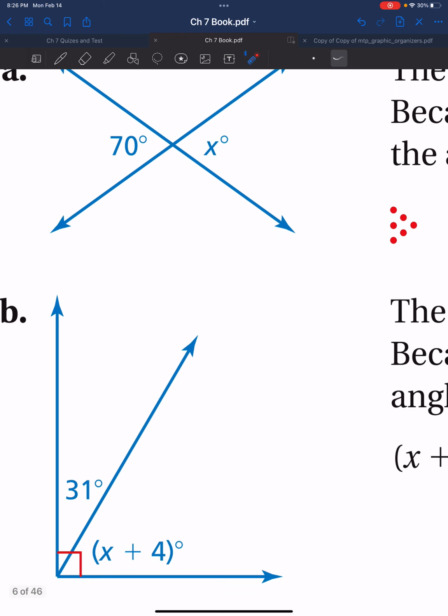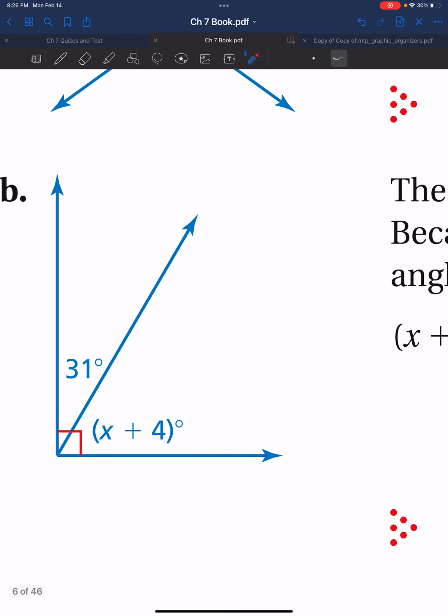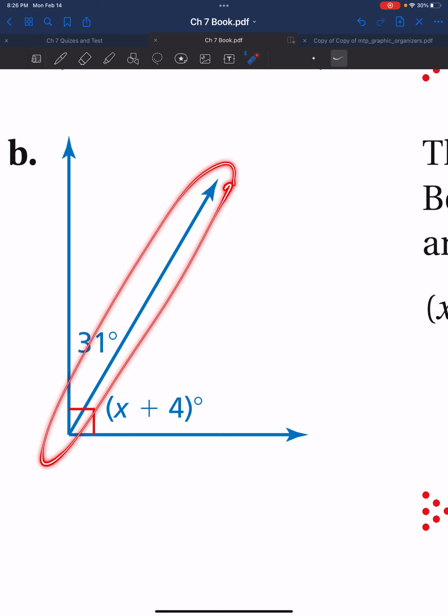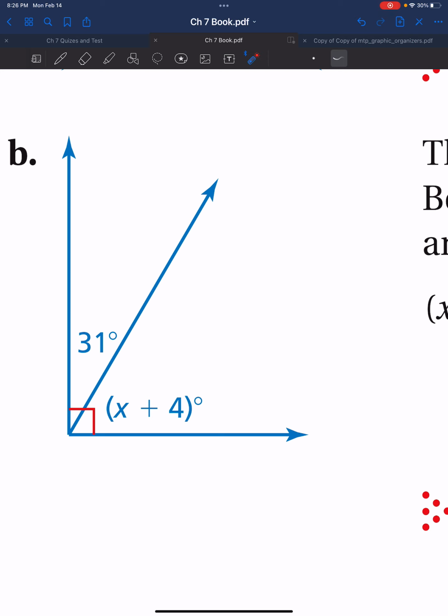Now let's talk about adjacent. Adjacent angles won't always equal 90 degrees, but in this case, are these two angles adjacent? I have an angle here, and then I also have an angle here. Do they share a common side, kind of like a state with a border? Yes, they do. So they're definitely adjacent, which means I can use the sum of both of these together and have it equal what the whole thing is. I know the whole thing is 90 degrees because they told me it was 90 degrees with that little square corner. See that? That tells me it's 90 degrees.